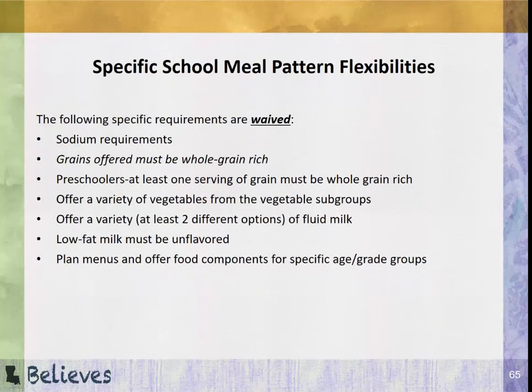Given the understanding that waivers will be approved for these flexibilities on a case-by-case basis, note that the following specific requirements may be waived. Sodium requirements, the requirement that grains offered must be whole grain rich. In terms of the preschool menu, at least 1 serving of grain must be whole grain rich. A variety of vegetables must be offered from the vegetable subgroups, and the variety required in terms of providing fluid milk. Low-fat milk must be unflavored, and the requirement to plan menus and offer food components for specific age grade groups.